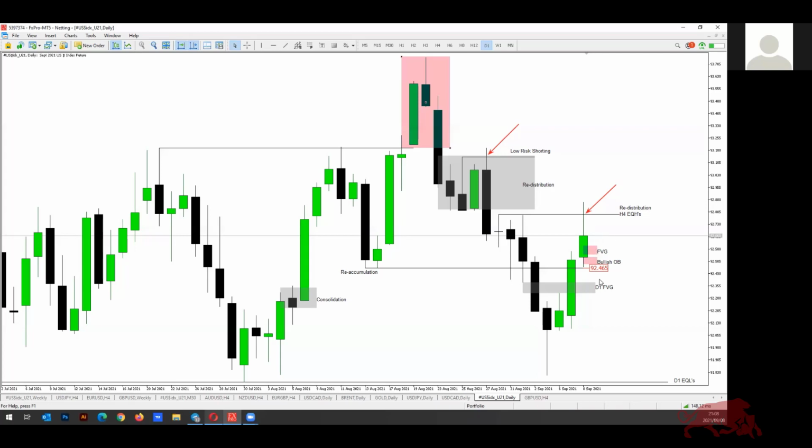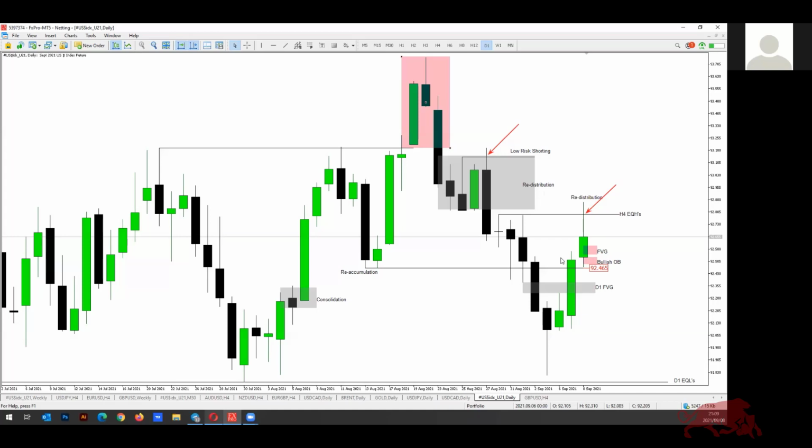So tomorrow, let's take note of what price is doing. It's not a bad idea to take a low risk shorting position from current price. You don't go smash bang with your lot size. You just go little by little, and then you see how price trades during London session, as we head into New York session. But you can already see we've had redistribution here. So I won't be expecting dollar to trade higher than today's high for the rest of the week.